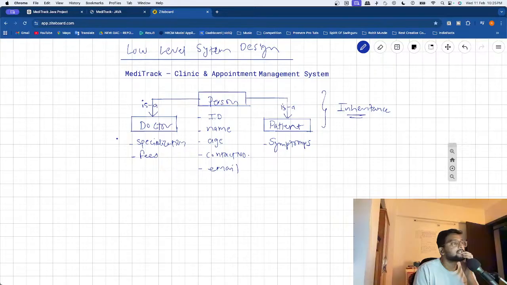This will be of type enum. Symptoms may be of type enum and not string.